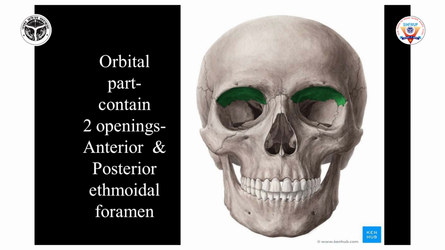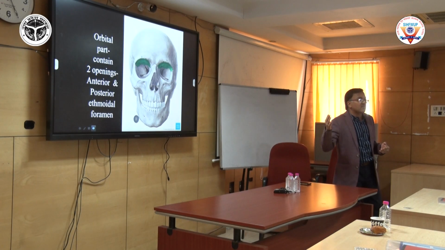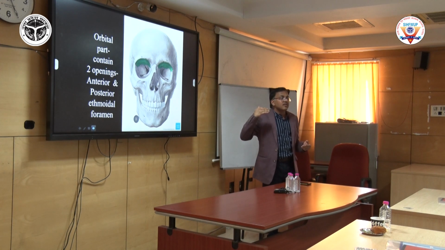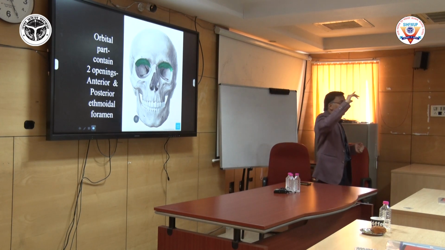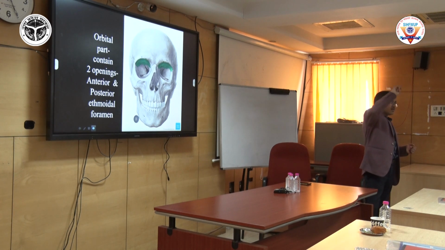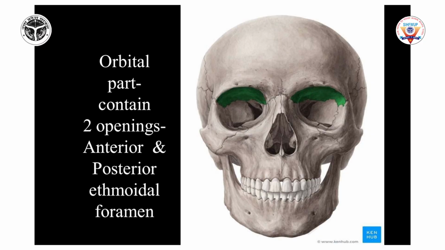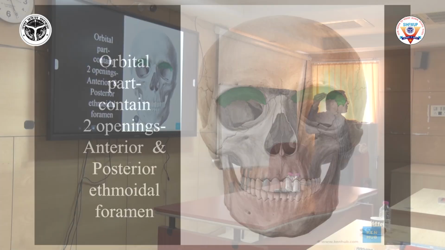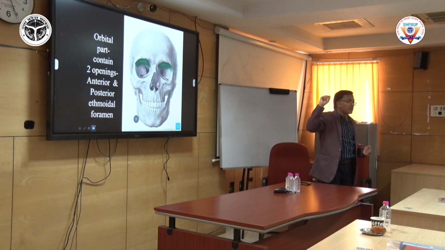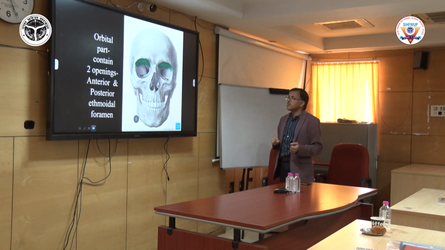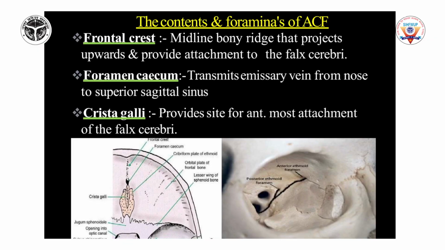Whenever I have to teach my PG students, I have to go through all the basics, because there is nothing same in learning. What I want to say is, everybody remember one rule for the anterior ethmoidal foramen, posterior ethmoidal foramen and optic canal: 24, 12, 6, the rule of half, which we know. So what is that rule of half? This is the landmark of the optic canal from the posterior ethmoidal artery foramen, through which the posterior ethmoidal artery passes. Yes, this is the diagram I want to tell you.